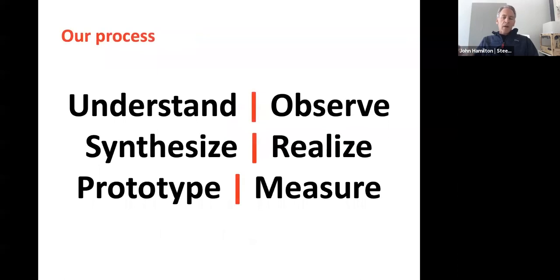So with that, we have a traditional design process that all of us globally leverage and use across all disciplines. And it's based on these 6 steps that we think of and talk about. And it's probably very similar to what you've been taught in school, and how they're having you think about your project classes. It's this idea that to start anything, you need to understand it first. You need to put yourself in the shoes of somebody and be able to empathize and really contextualize the problem. You need to observe. This is the true way to understand something. I mean, you can do secondary research and understanding, but to get primary research, you need to observe it.